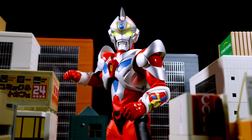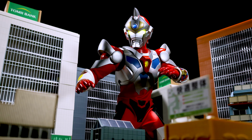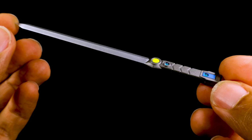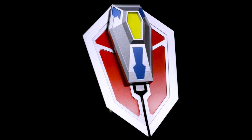We have a pair of chopping hands and a pair of open hands. Next up we have our plasma blades, 1 long and 1 short with metallic silver blades and gunmetal handles. Next up we have the metallic silver barrier shield with red, blue, and yellow paint apps.